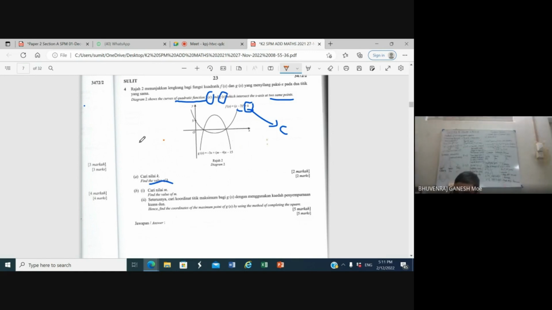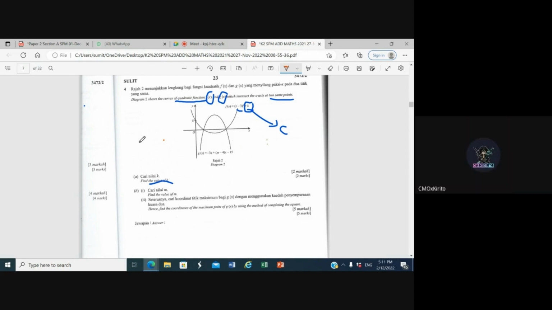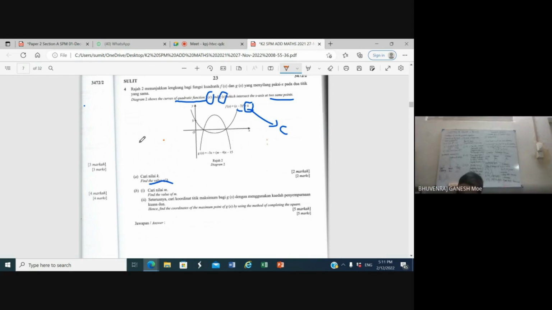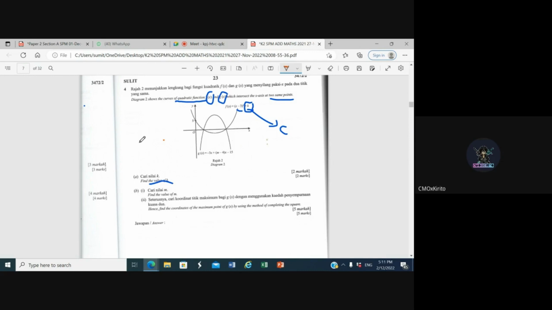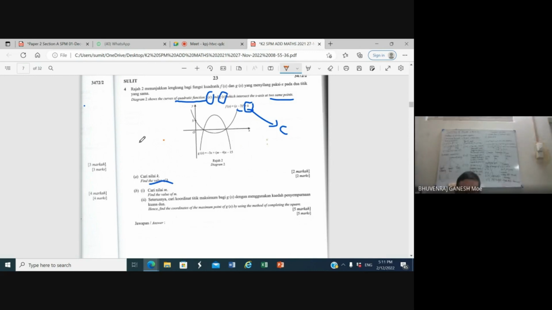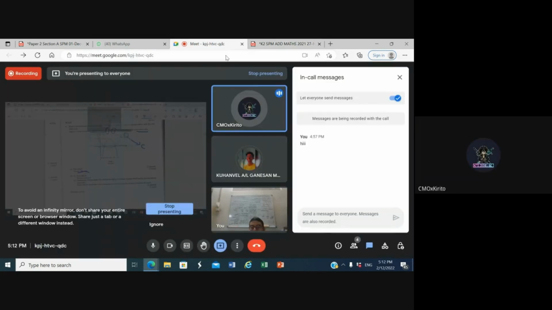Correct. And then just pick either one, right? Because the moment it's on the x-axis, then if x is 5, y is 0. I took 5. X is 5, y equals 0. Then you sub that into g(x), right? And after the algebra, you should get m equals 10. I made a careless mistake somewhere, I am not sure.